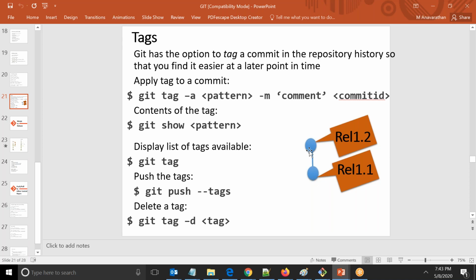So now the next question comes, okay, now I cannot remember a commit ID which will be 40 characters. So you are telling me to apply a name on top of that so that it's easy. But now the next question comes on that is, how do I remember the name? Because there might be many tags that you have to apply. So that's where, again, when you're applying a tag or a name on top of your commit ID, you're going to follow some naming convention, or what we call a pattern. So every organization will follow their own naming convention.